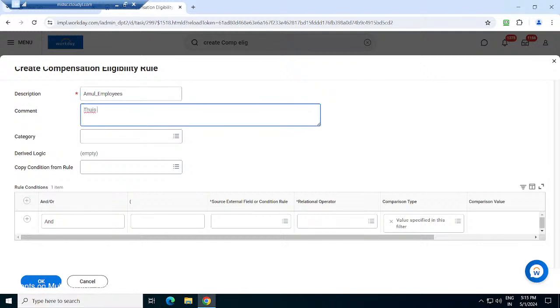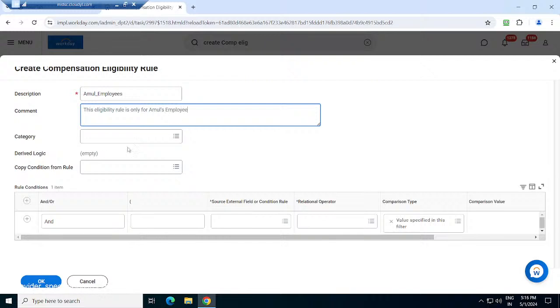This eligibility rule is only for Amul's employees.